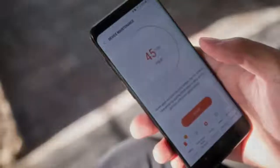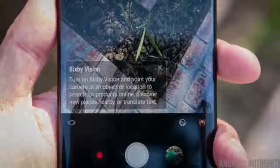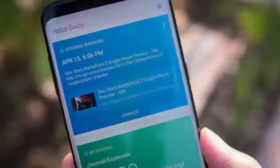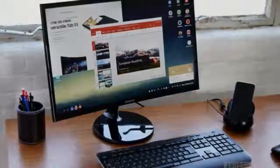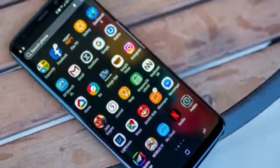Moving around the phone, the volume keys are on the left and the power button on the right, as with previous Samsung phones. The left sees the addition of a dedicated shortcut for Bixby and Bixby Home, Samsung's new AI assistant, which we'll touch on later. Up top is the SIM card tray, while on the bottom, you've got the headphone jack, USB Type-C port, and single bottom firing speaker. The back is where Samsung has made arguably the worst design decision on the Galaxy S8.